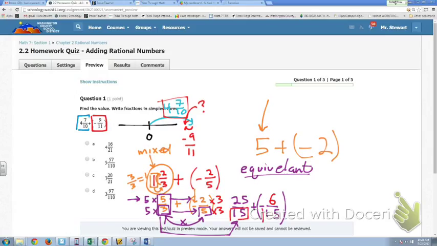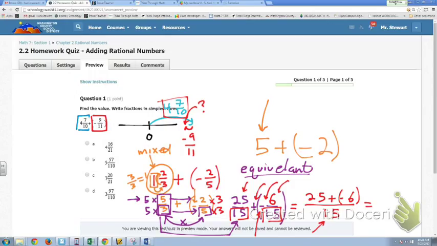Now that the denominators are common, now that they're broken up into the same sized pieces, now I can add them together. So this is going to be equal to the 15, that's going to be the sized pieces that everything's broken into, so that stays the same. On the top, I've got 25 plus, this is where students will miss, a negative plus a negative 6. This is where students kind of fall apart on the fractions with negatives, okay? Because in 6th grade, they were taught how to add and subtract fractions, but they were never really working with negative rational numbers before, and that throws students off.